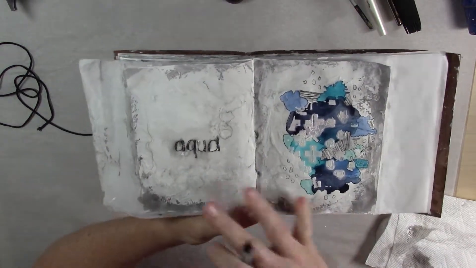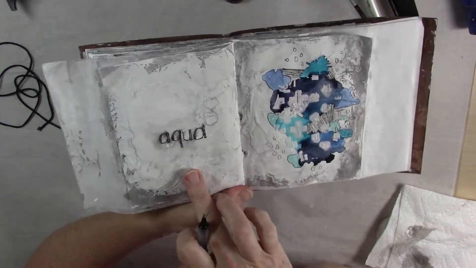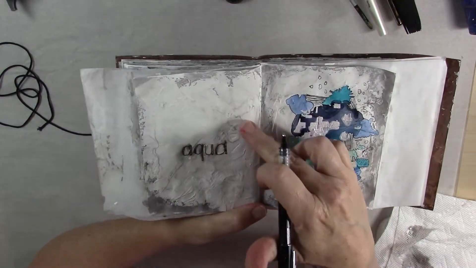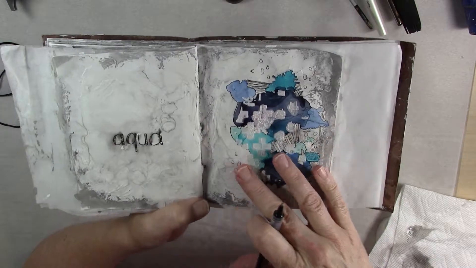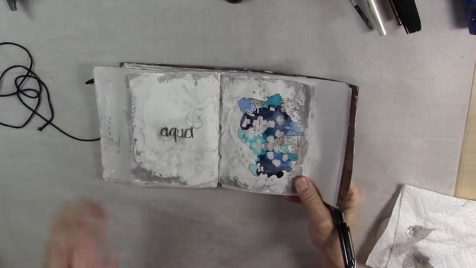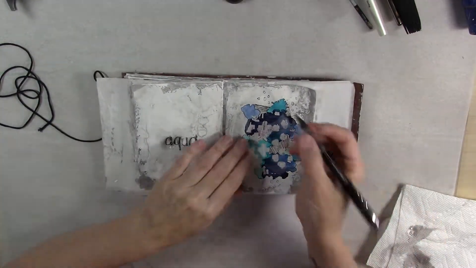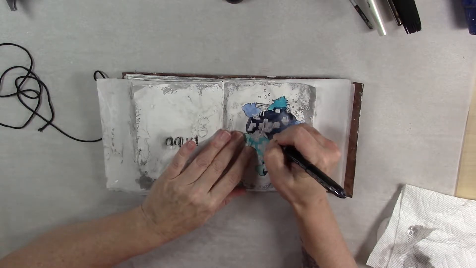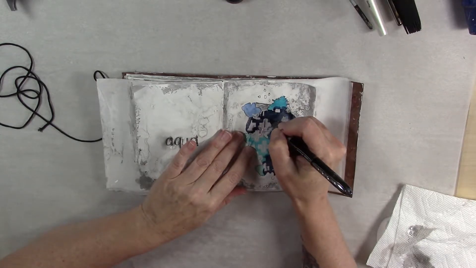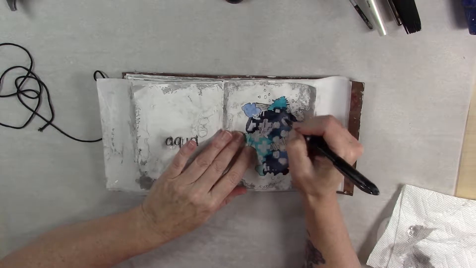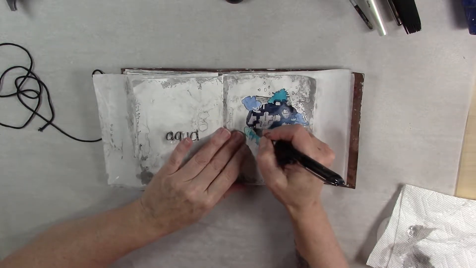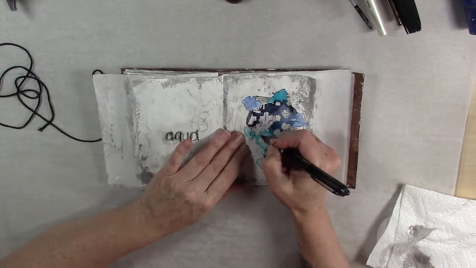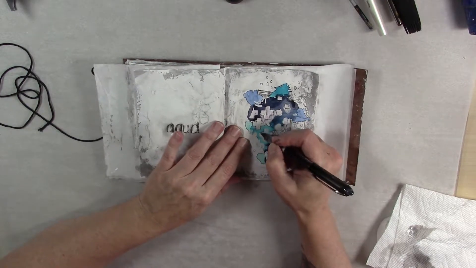Okay, so we're back and you can see how this is dried. You can see where the water and the paint pooled here, it just created some really awesome texture and designs. So for the next step, I outline each one of these shapes from the crackle. And just really loosely outline each one.